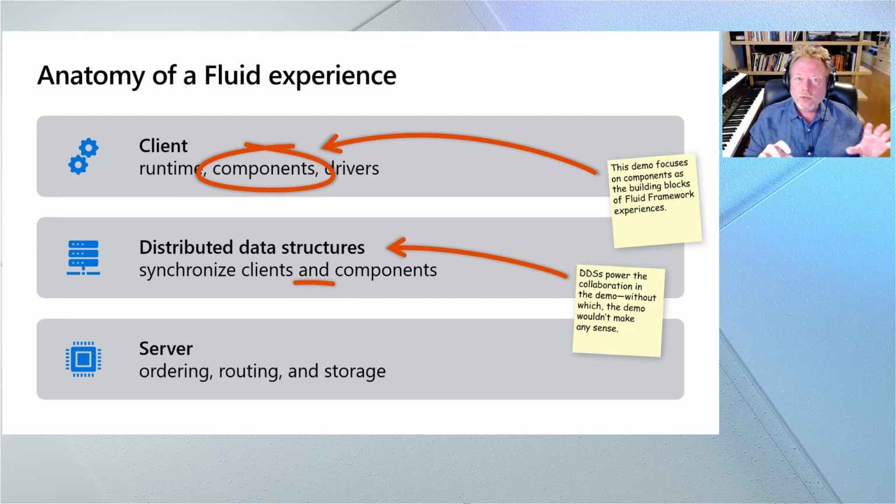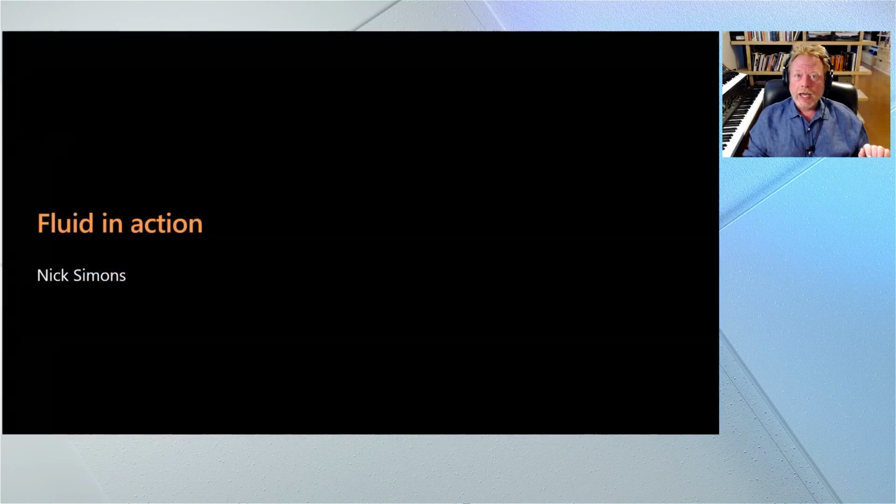The role of the server in this story is simply to make sure that every client has all the operations that are being performed on these distributed data structures. And what it does is it sequences those operations so that each client is able to reproduce the distributed data structures identically in every client. All right, so let's look at the demo component.